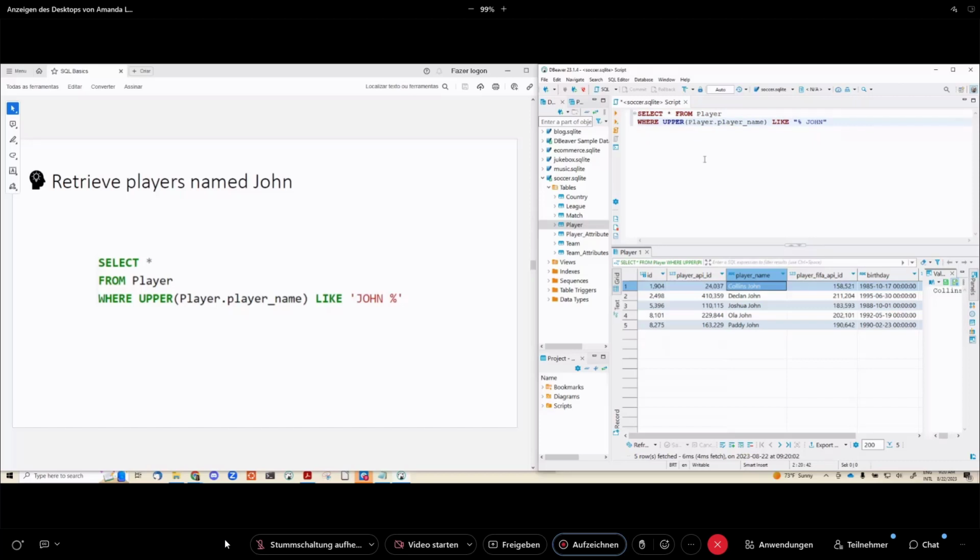Amanda, just to complement the explanation that you gave, if you put before the percentage symbol the letter J, we are going to see everyone that has a surname with J and afterwards John, for example. You know, Amanda, what I mean?